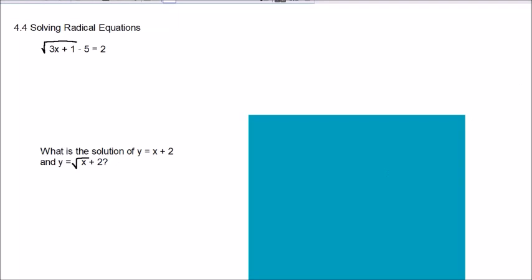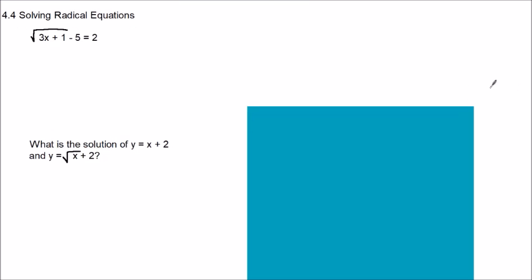What is up, everybody? Today we are going to take a look at solving some radical equations. Last time we took a look at some of the graphs of radical functions, but now we're actually going to put them equal to each other and solve them like that. In here I am hiding a graph, and that graph is going to be the solution to this one right here. But first, we're going to solve some radical equations. Rather than trying to tackle the hard, we're going to do the easy first.